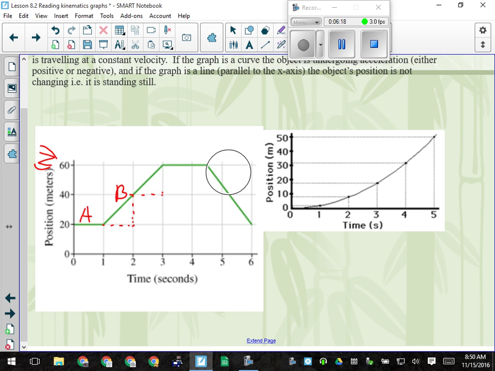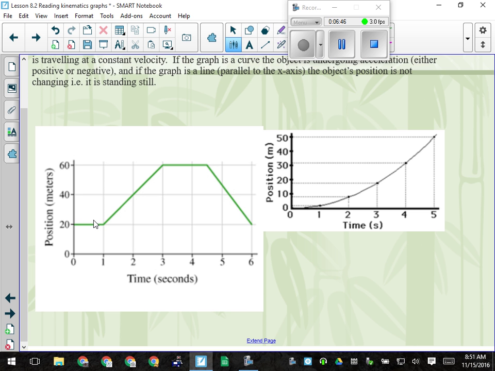So that's one of the things I would ask you to do with a graph, is to interpret the graph. That is, look at the graph and say, here's what's going on. That would be the basic level of understanding of graphs that's expected. The next thing that would be expected would be, show me some calculations from these graphs. So what if I asked you, what is the displacement of this object over the entire trip?